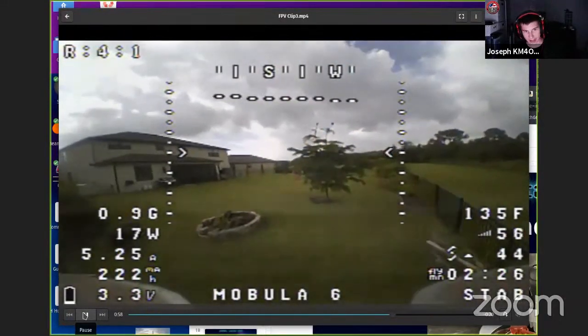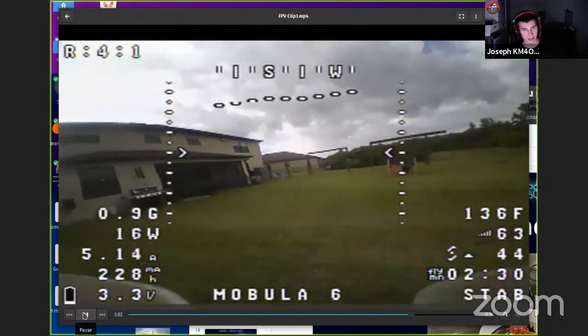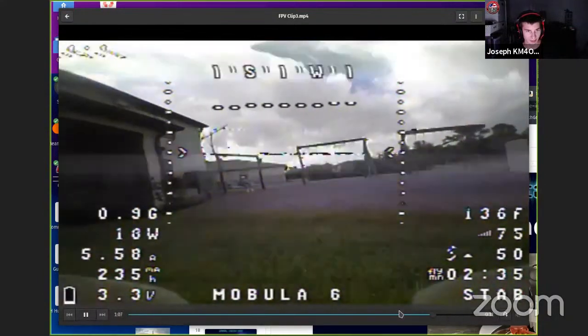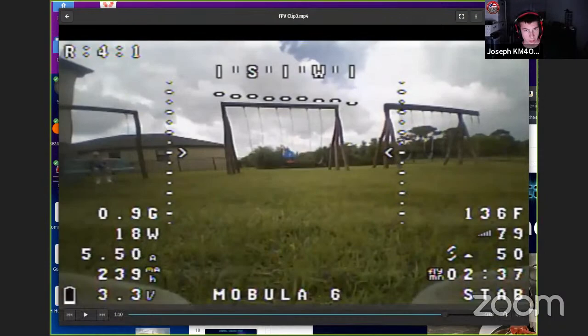So you couldn't really fly inside the building from the parking lot, but if you're in the building, then you could have no problem. Sit somewhere in the center of the store, and then you can just fly around above all the shelves. I've seen some video from that. It was pretty funny. But yep, there's your amateur television.